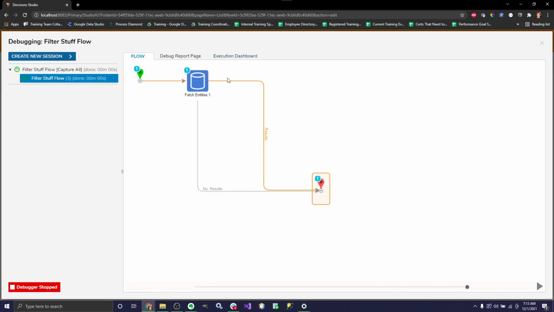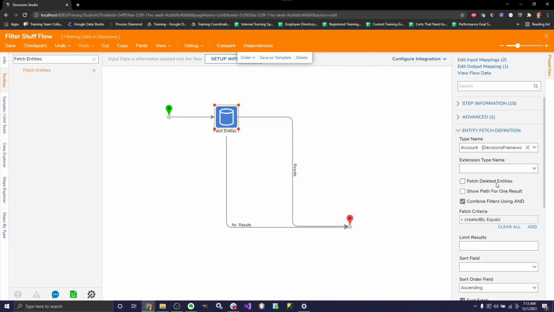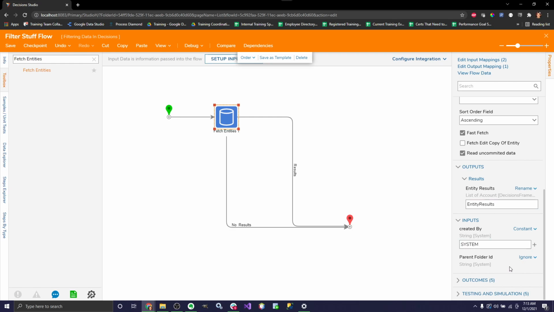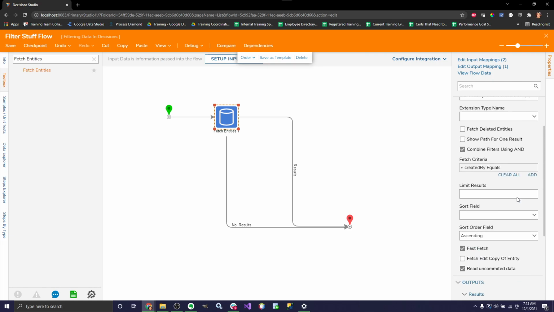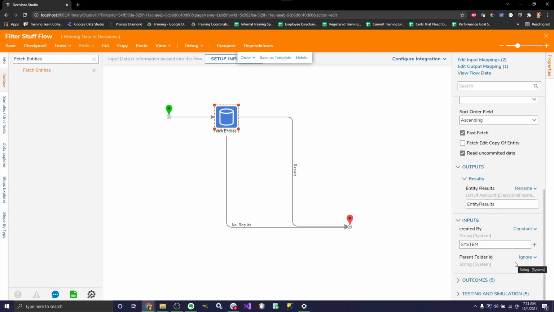All right, now let's go to the next one. So that's using the fetch entity step. One more call out is that you also have this parent folder ID input. It didn't really have an application when I was fetching accounts, but let's say I'm storing data in a particular folder, or I want to retrieve folders that are inside of another folder, I can pass that folder ID into this parent folder ID. What this does is it limits the fetch entity step to, instead of retrieving everything, only retrieve the type that you specified that's located in that specific folder. For the sake of time, I won't show it.